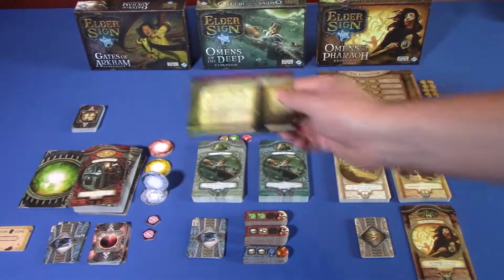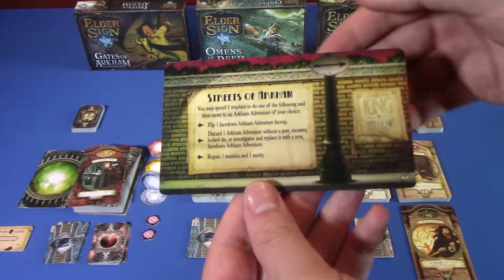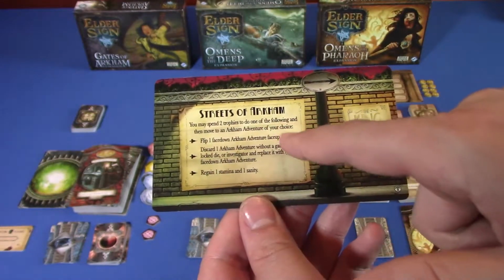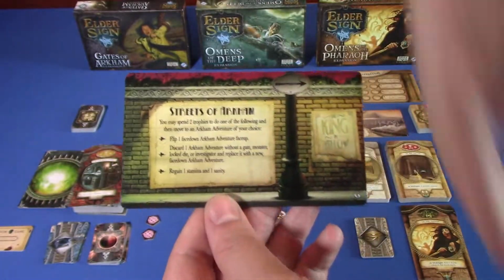The other important thing about Gates of Arkham is that you don't get a lot to do here in the entrance. You can spend 2 trophies to do one of the following, and then you move to an Arkham adventure. The good thing about this is you don't waste a turn doing this. You can just spend the 2 trophies, then you can move.